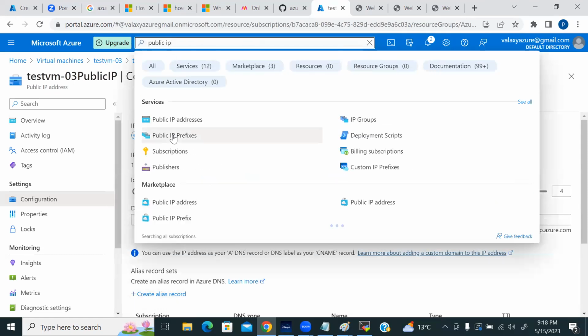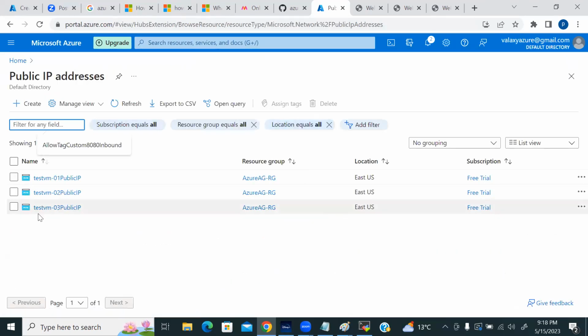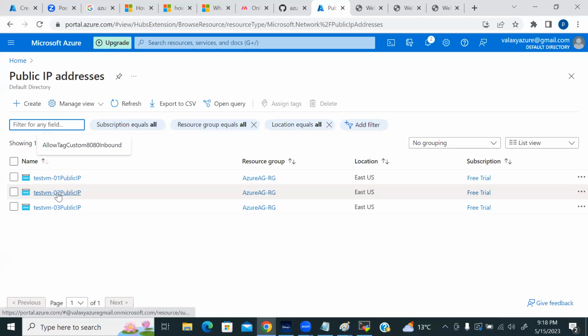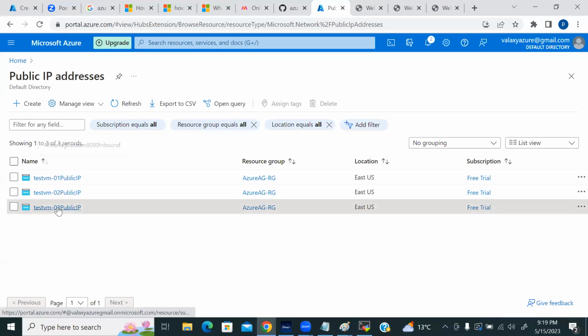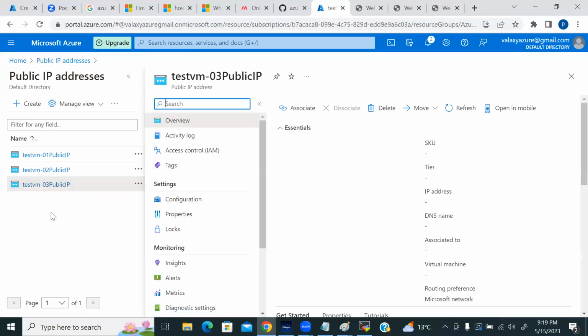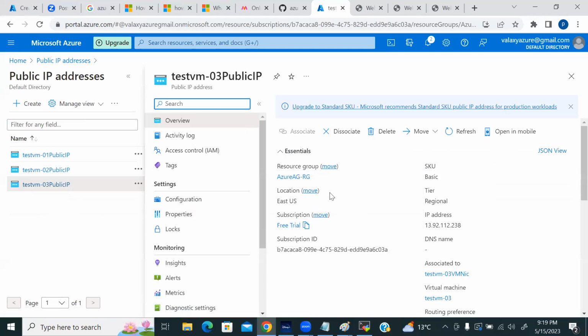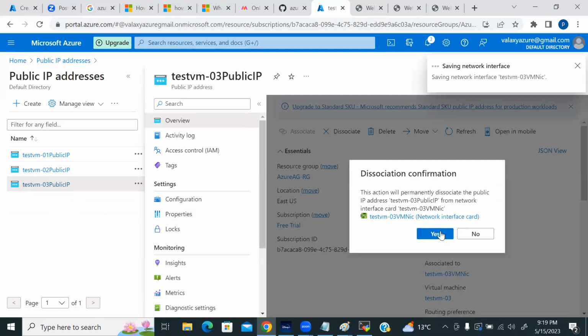Public IPs. Disassociate, yes. Once it is disassociated, we need to remove it also.